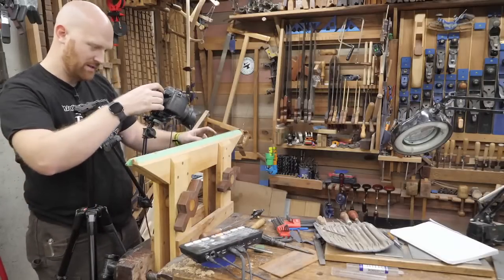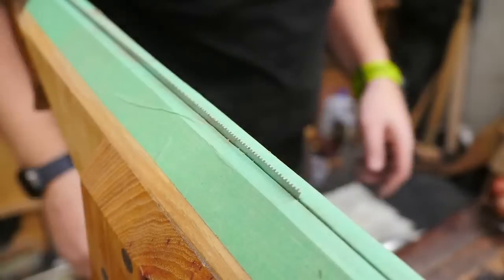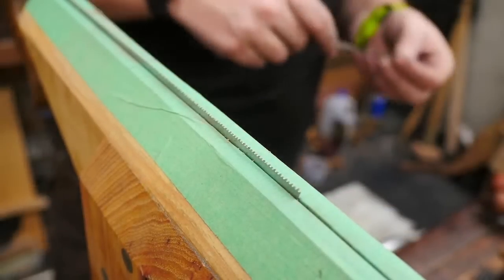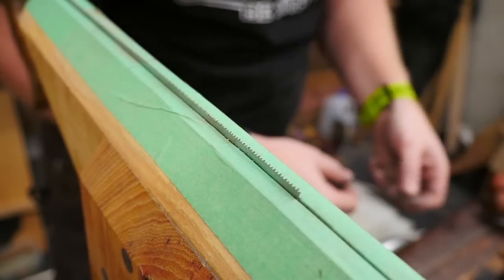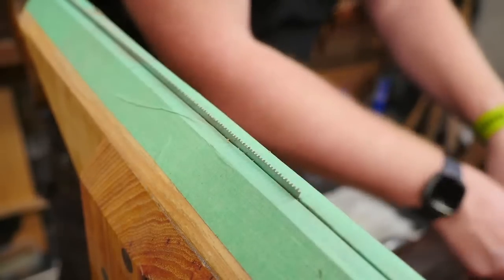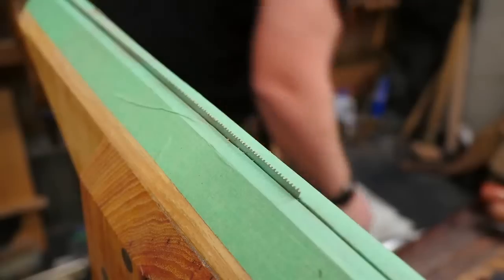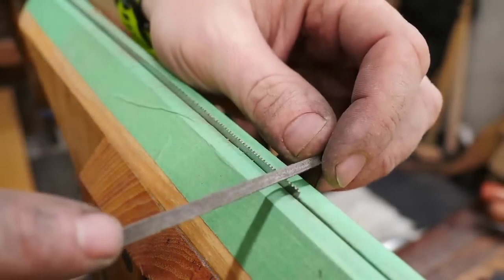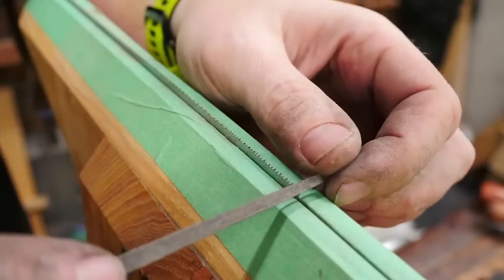So, little teeth, really, really little, little teeth. And I need to grab a little, little file. And so in this case, I'm going to try and find my little file. Did I not have a little file? I don't have another. Oh, there it is. I'm going to make sure I drop my files on the floor. And I'm going to come at it with a little file. And so with this, just a tiny bit of movement.